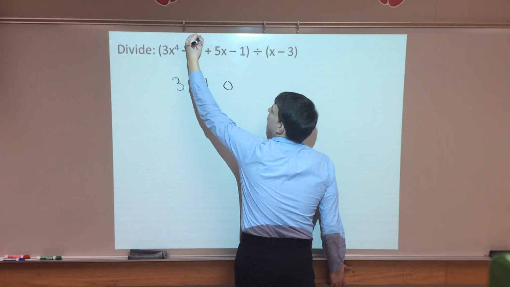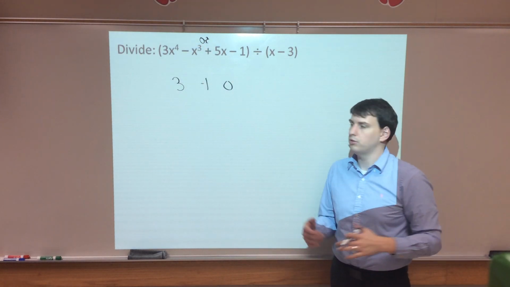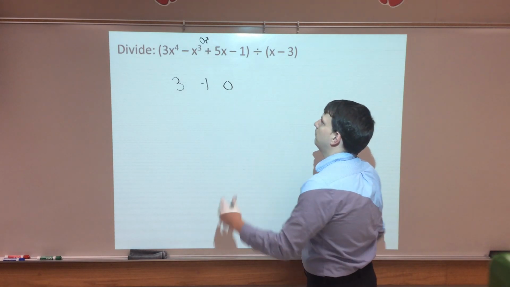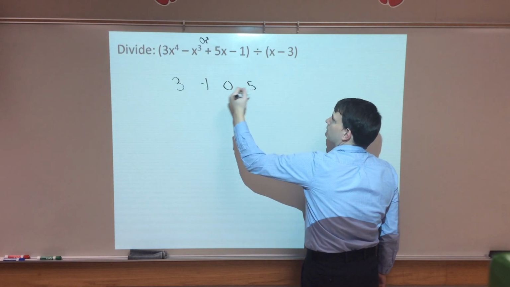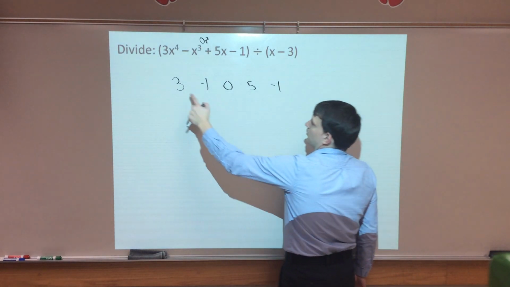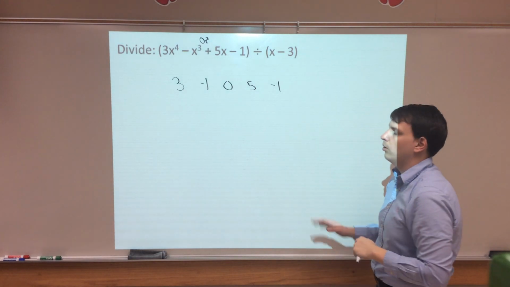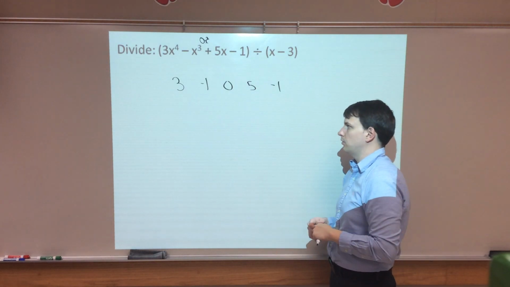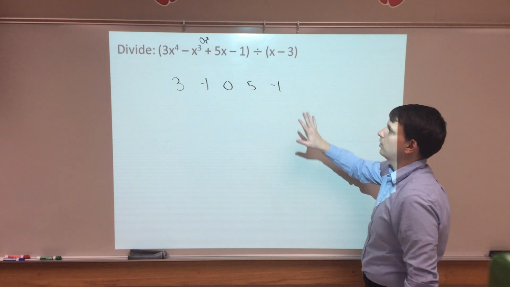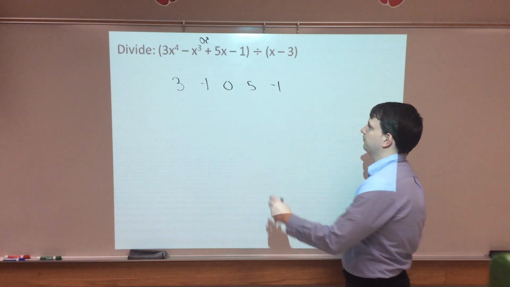So there should be a 0x squared right there, and we put in 0 placeholders when we do long division also, so this isn't anything foreign. So put a 0 there for the x squared, and then we'll put 5 for the x to the 1st power, and then we'll put minus 1 for our constant. So x to the 4th, 3rd, x to the 2nd, x to the 1st, and then our constant. Always double check that before you start going through synthetic division. That is probably one of the most common mistakes I see when I'm looking at my students' work, is forgetting to put in those 0 placeholders, and when you do, it really, really messes up the problem.